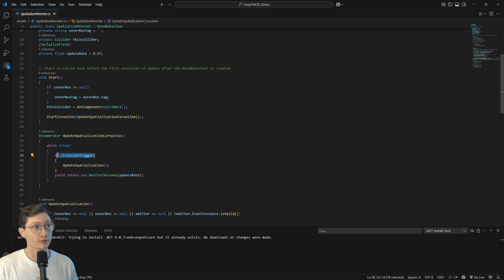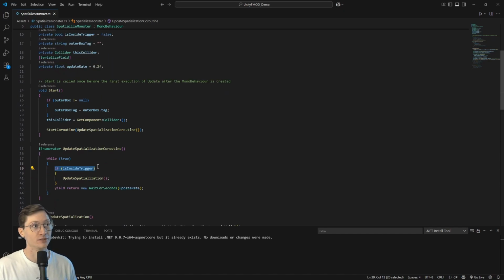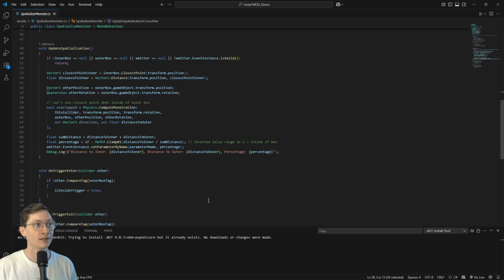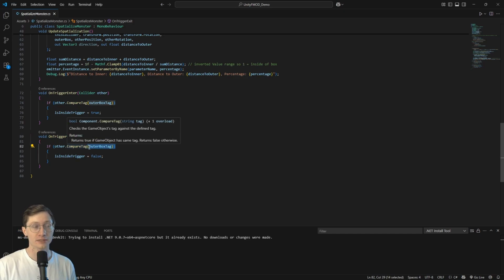Then, as I've said before, we're using the bool value of isInsideTrigger to know whether we want to update the spatialization of the reverb. This value is just set with our OnTriggerEnter and OnTriggerExit, and this is as well the reason why we even need the tag, so we can check if our GameObject entered the outer trigger box or left it.